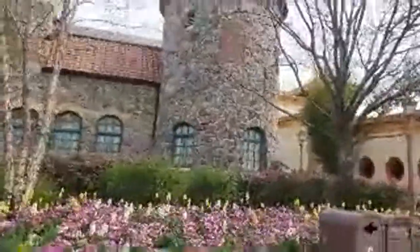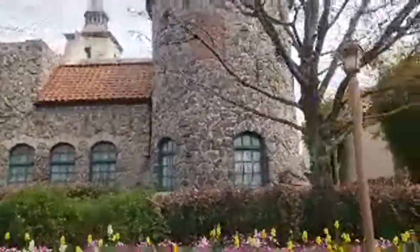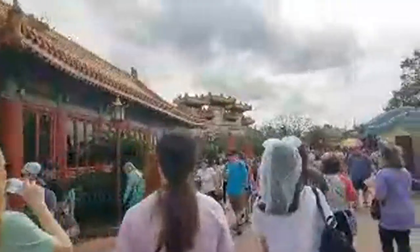All right, so heading over to China. China has a few different characters that are kind of scattered around the pavilion. Start with the ones that are on the outside of the pavilion. Not on the outside, but close to the outside. We just need faster walkers here. Hurry up, people. We need to find all the characters.